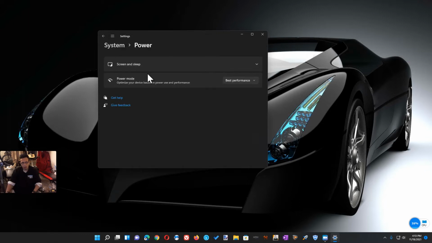Alright, so power mode, best performance. Balanced is the default, but that's if you have a battery, like a laptop. But even on a laptop, you might want to push it. Remember, the laptop, like the Gateways I got, have that N4020. They can go up to, I think, 2.8, but if you put it on balanced, you get the lower speed. So the system will say, well, it needs more power, and it'll kick it in.